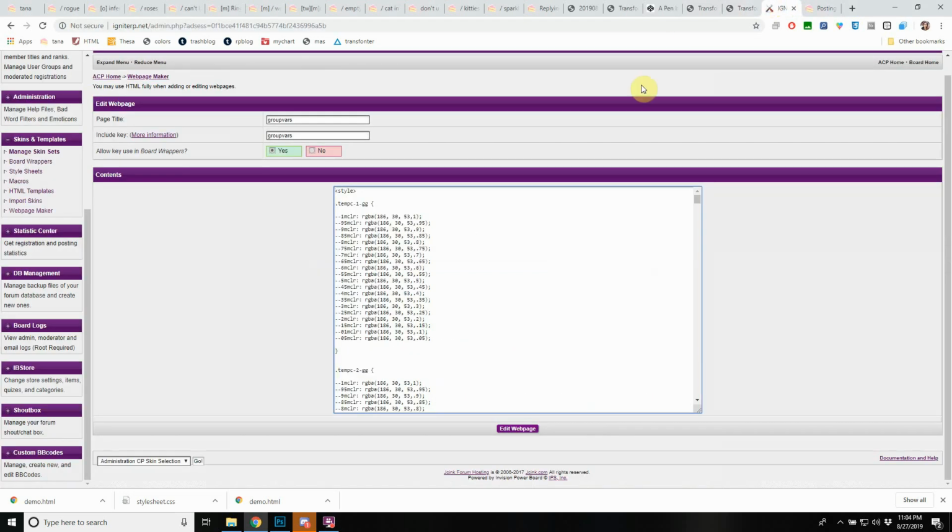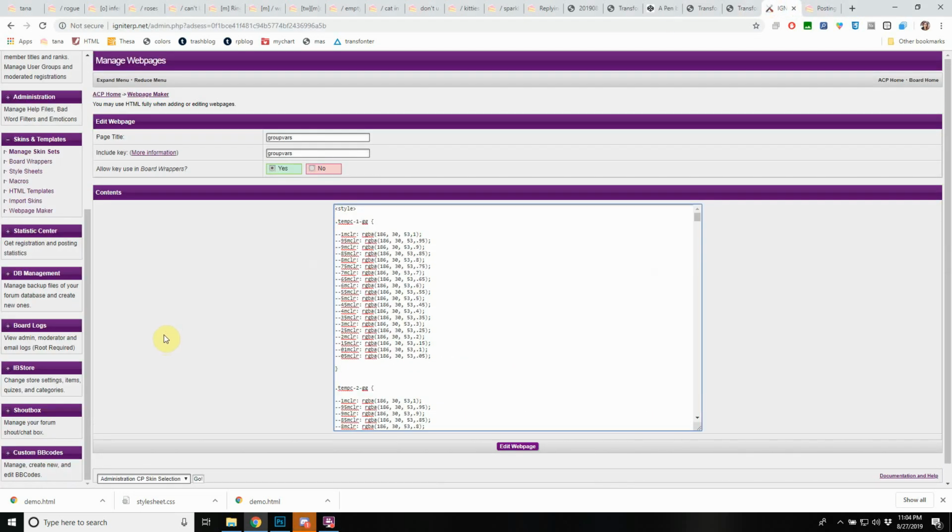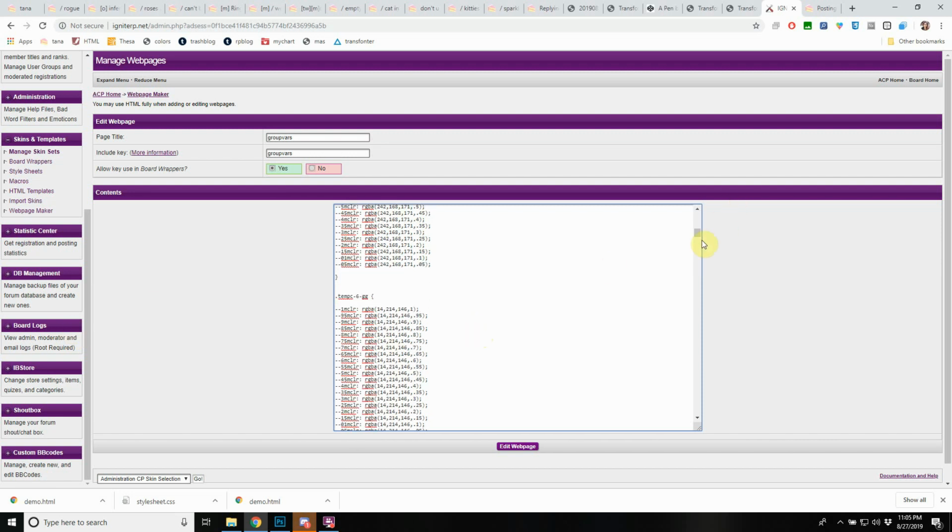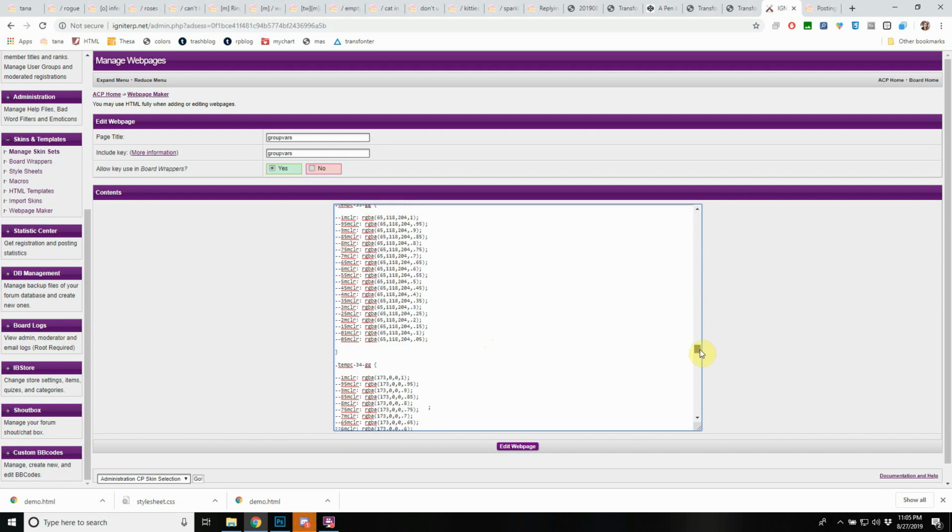Going to do a quick tutorial on variables, okay? So what are group variables? They're just like a phrase or a word or a style, or a variable, that you plug into your CSS. So instead of typing out the exact color, you type in this variable and it auto registers the color. So over here, I have all the group colors set up.